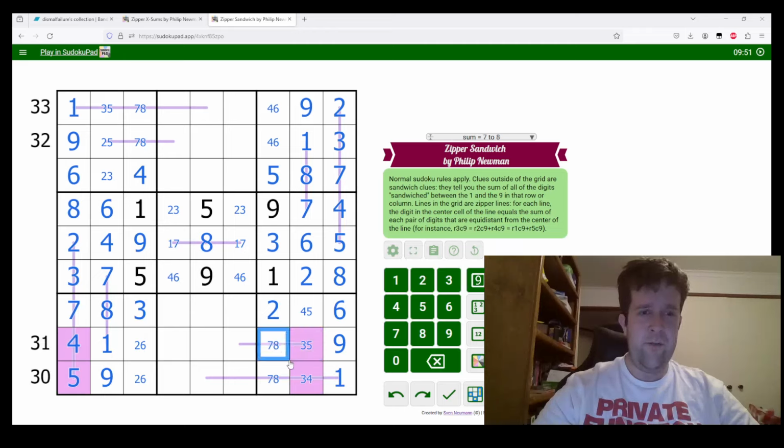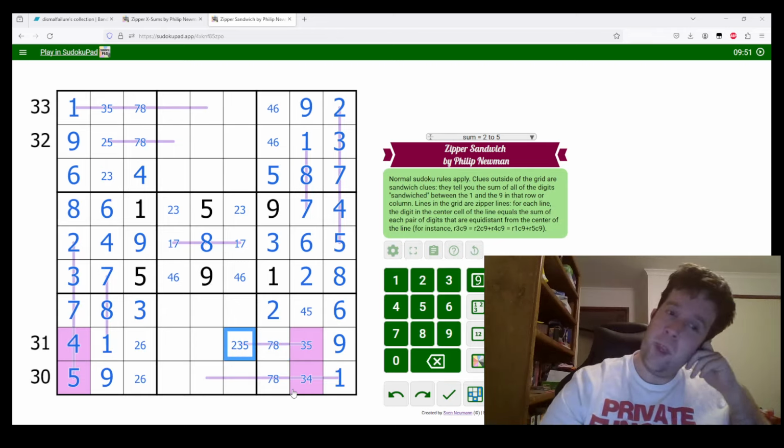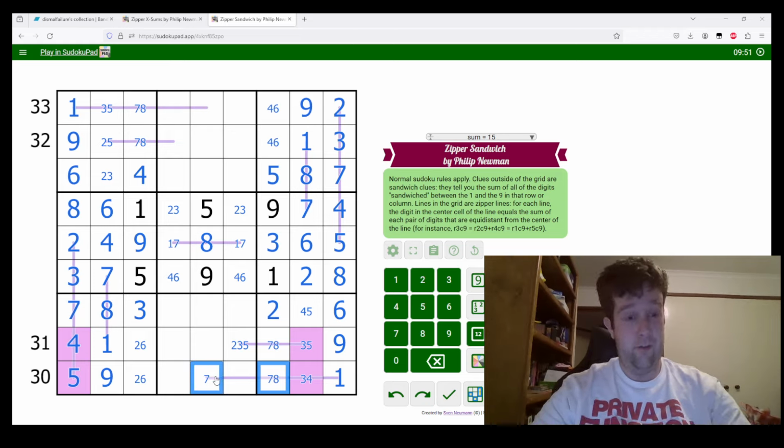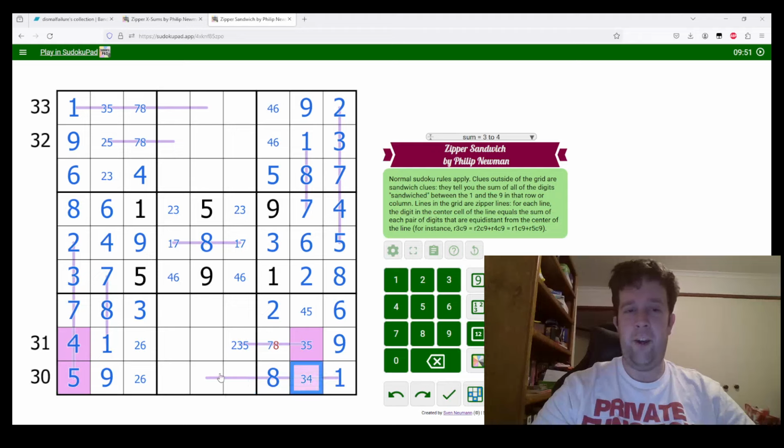Now, if this is 8, I can't quite do that just yet. So if this is 8, this would need to be 3, 5, and if this was 7, it would need to be 2 and 4, but it can't be 4 because it's in the same row. If that was 8, that would need to be 7. And if this was 8, this would need to be 5. Oh, beautiful. Okay, so if this is 8, this breaks because we've already got a 5 in the row. 8 can't place 2 4s.